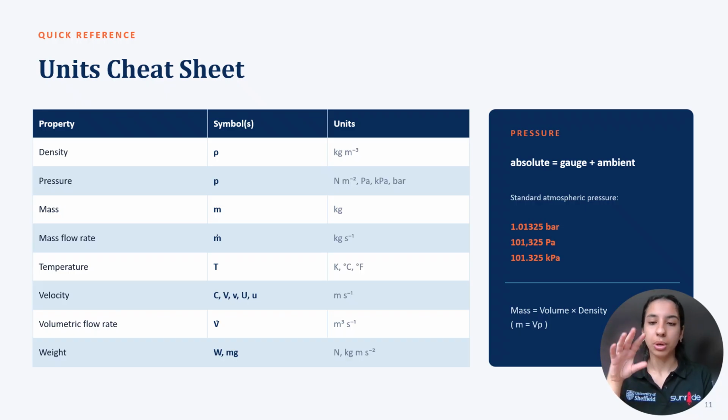Now, when it comes to pressure, okay, this is very important. You've got something called the absolute pressure, right? Which is the sum of two pressures. Ambient pressure is the atmospheric pressure, okay? So the pressure dependent on the atmosphere. Gauge pressure is the pressure that is increased from an object, okay? And if you want to find the absolute pressure on an object, you have to combine both of the pressures.